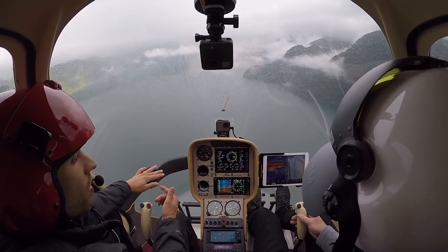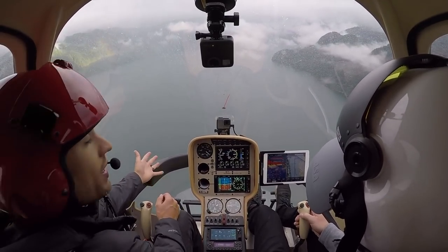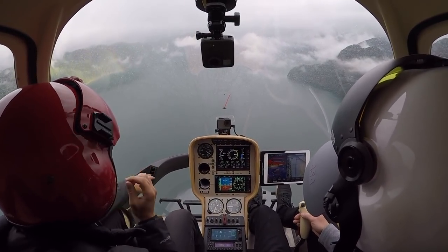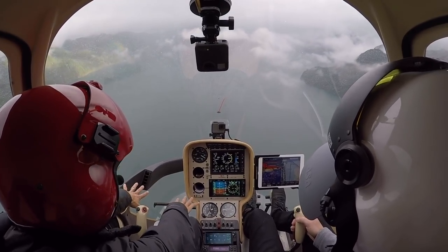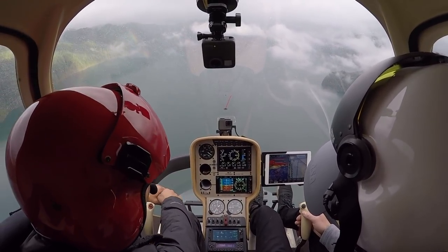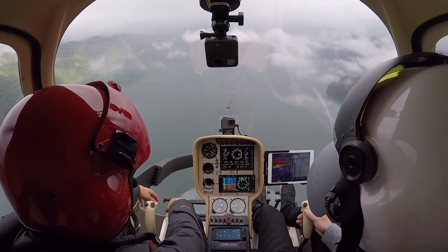So in the wintertime we can get over a nice layer of snow, that really helps, or if we can get out over a big lake like this or a river, or if there's a low patch of fog and we can see lots of terrain around, we'll get them over the low patch of fog. And something that just kind of blanks out all their reference, and so now they do have to fully 100% rely on those instruments. That's kind of what we're doing right now, and he's doing a really fantastic job keeping it nice and steady, nice and safe.